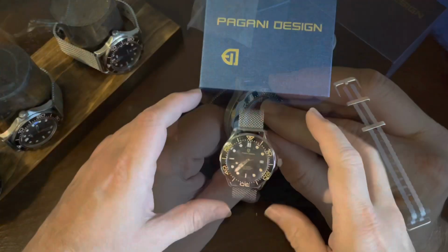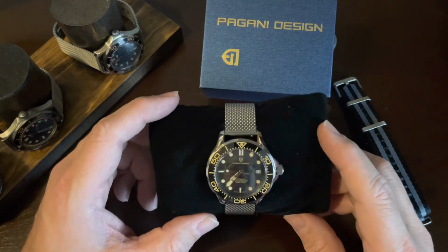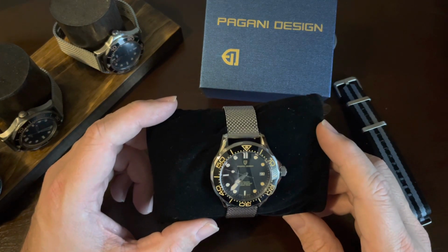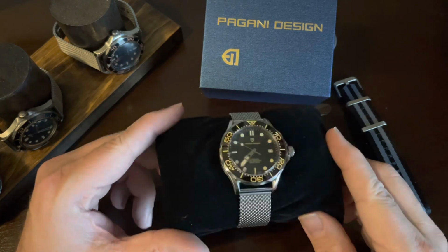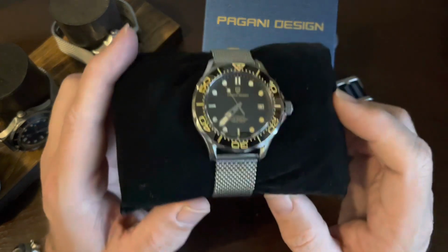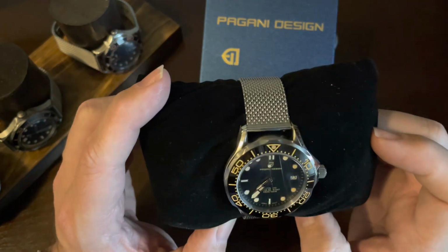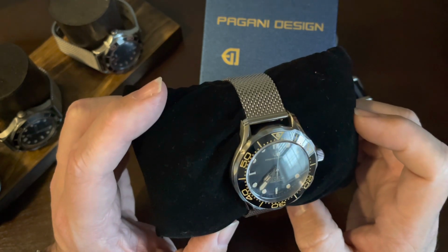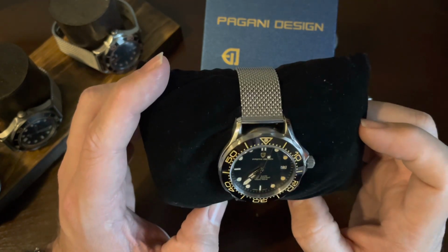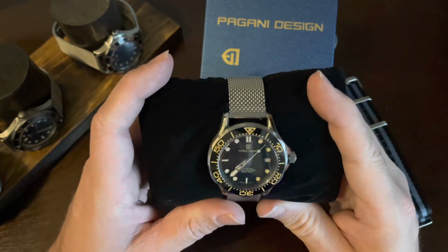Pull that off. Okay, let's talk a little bit about this Pagani Design No Time to Die homage. This watch is actually really nice. I do really like the color scheme on this. I like that it is more of a beige than some of the other watches that I have, and I'll compare these in just a moment.